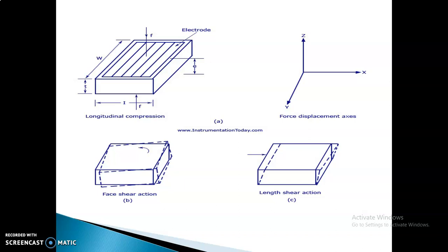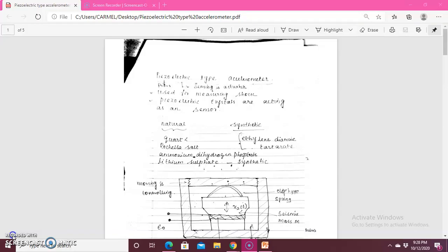The effect of stressing a piezo to generate a voltage is called the direct piezo effect. In piezoelectric transducers, there are two things called the inverse piezo effect and the direct piezo effect. Direct means that when pressure is applied, you get an electric output voltage. If an electric signal is converted into mechanical, then it is called the inverse effect. So this piezoelectric type of accelerometer has piezo, and piezo is nothing but press. That is what piezo talks about. This piezoelectric type accelerometer is used for measuring shock.